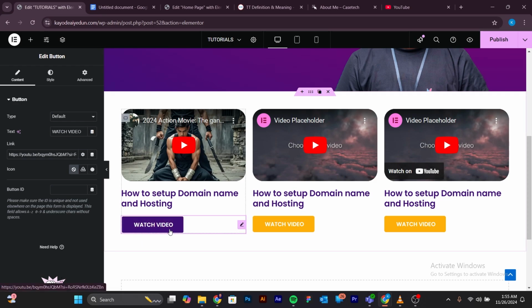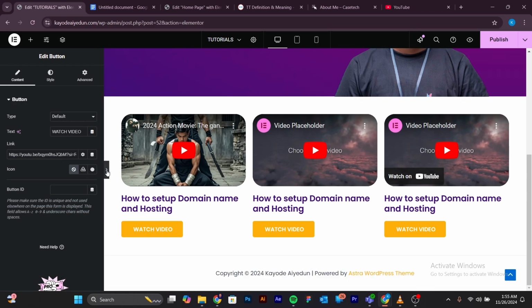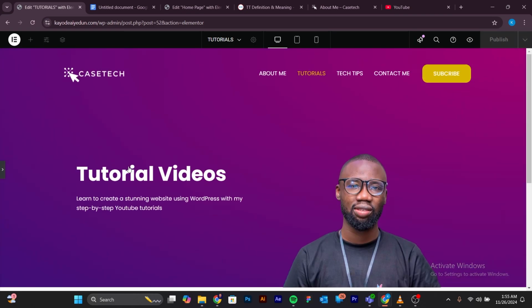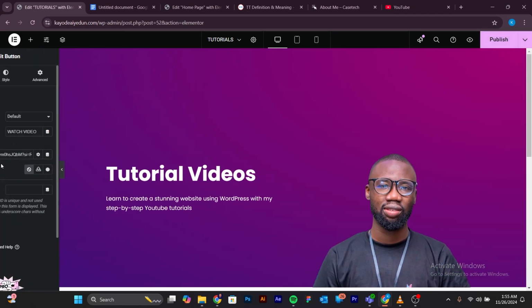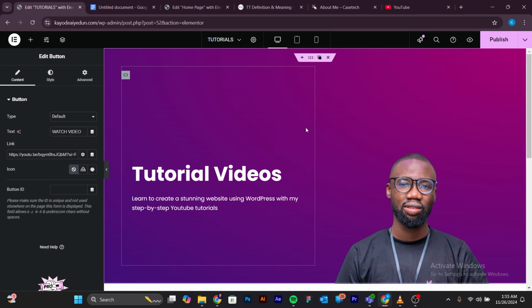So when someone clicks on this link, they are directed to the YouTube video. You can always repeat the same steps for the remaining videos, but for the sake of this tutorial, we're pretty much done with the desktop view of the tutorial videos. Now quickly, I'm going to edit the mobile view.